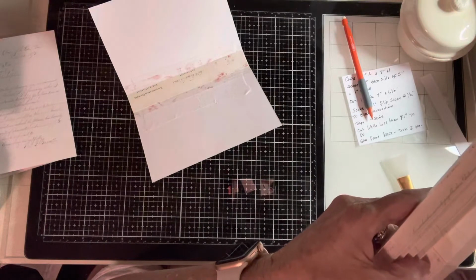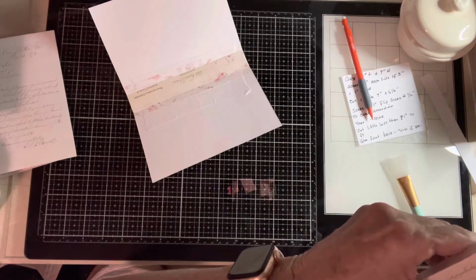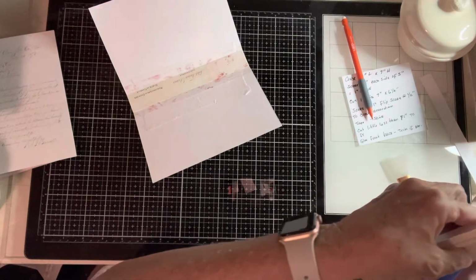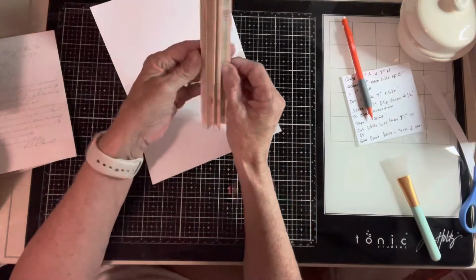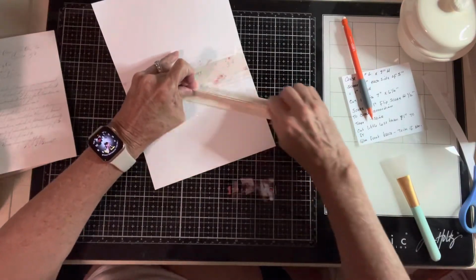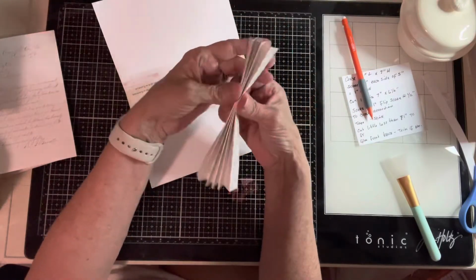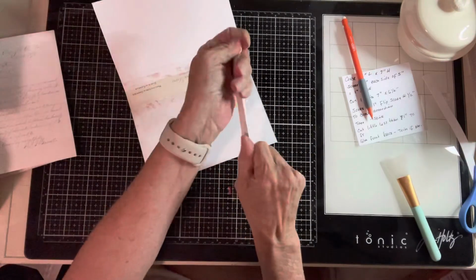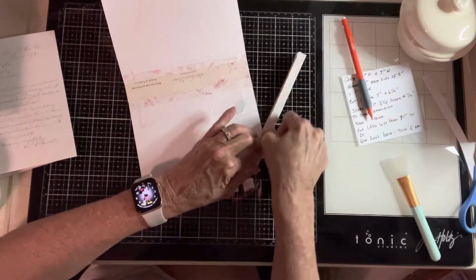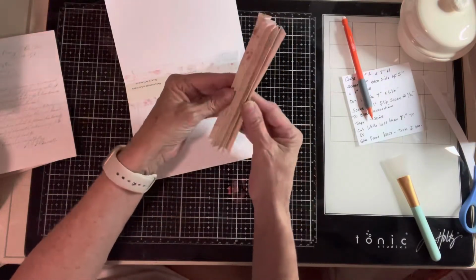I just have to cut this end off. I don't know what I did wrong, but it's not something I need. I just have an extra end. Okay. So what you want to do is, after you've made your accordion, you're folding back and forth, back and forth, back and forth. Nice burnish with your hand or your bone folder, just so that it's nice and even. And it's got some really nice folds in there.